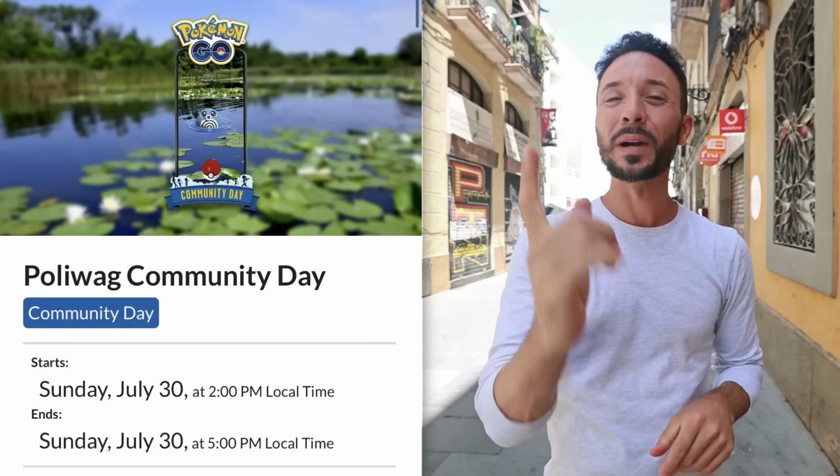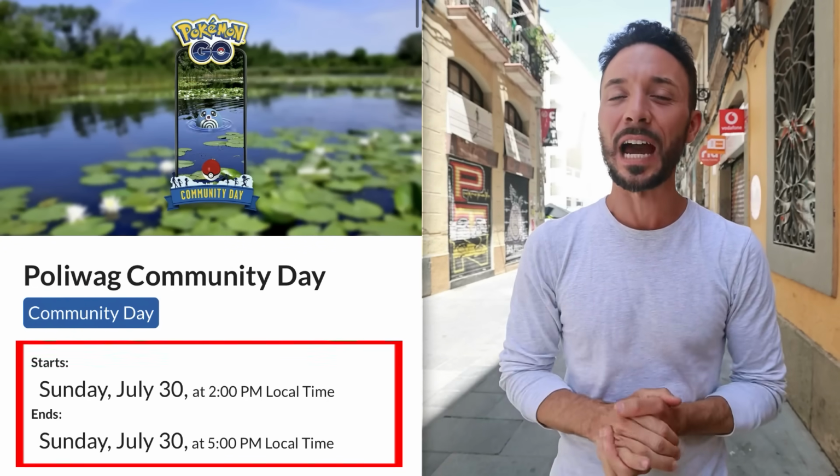Poliwag Community Day in Pokemon Go is going down this Sunday from 2 until 5 p.m. local time, so we're going to give you the top tips, tricks, and strategies to help you guys max out.